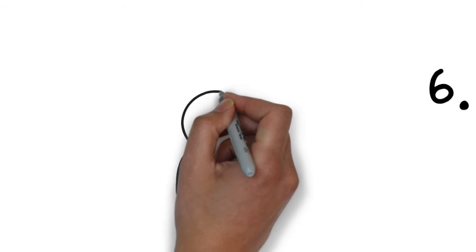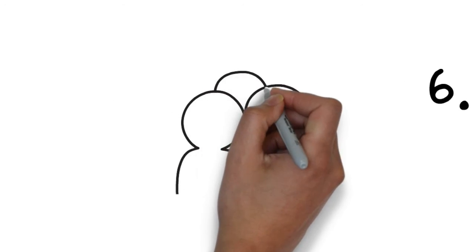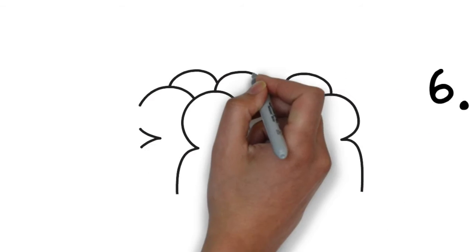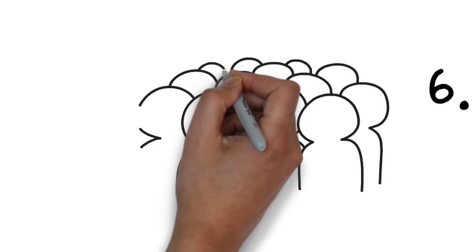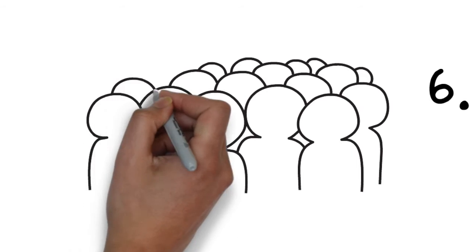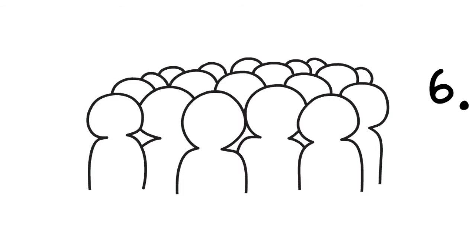6. Who? For each step, think about who can help you. You don't have to do everything on your own, even if this is a personal plan rather than a group one. As you break down the goal into steps, think about who might be able to assist you or give you advice at each different stage.